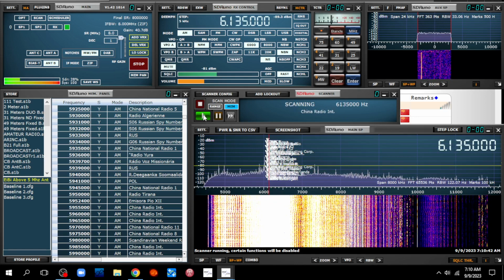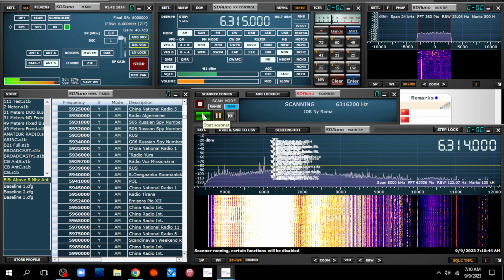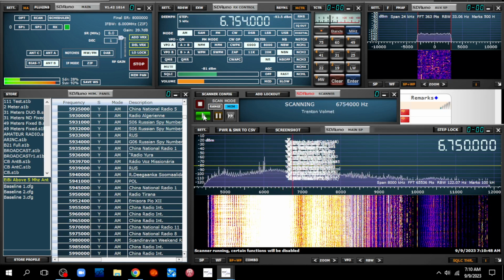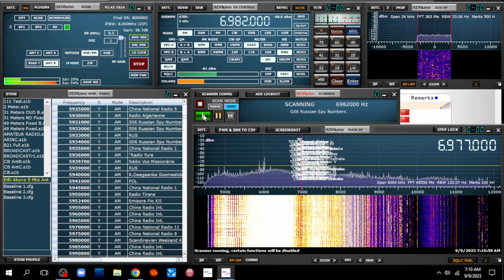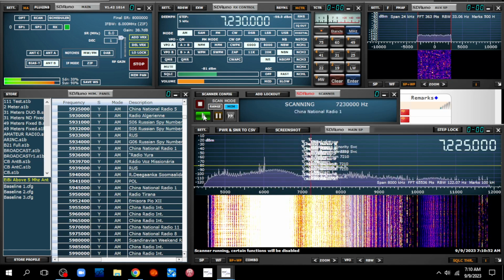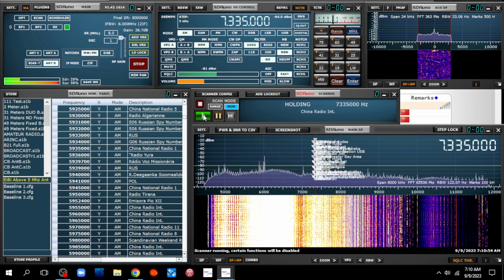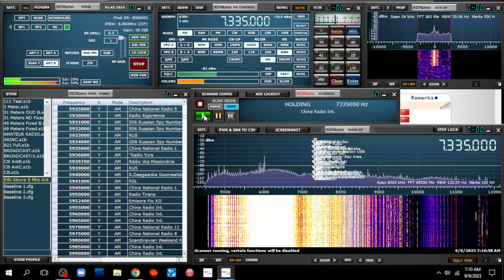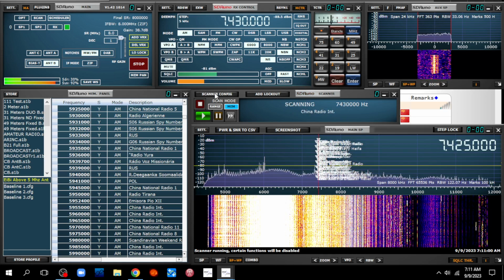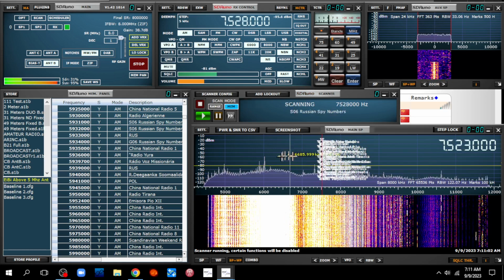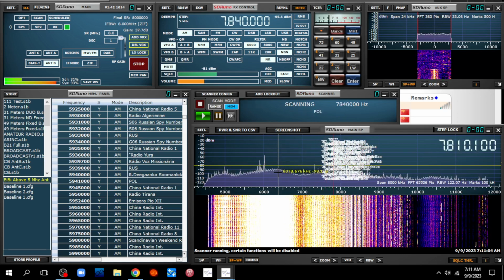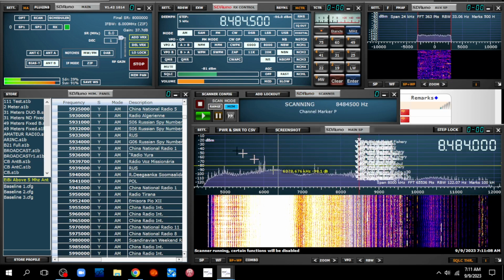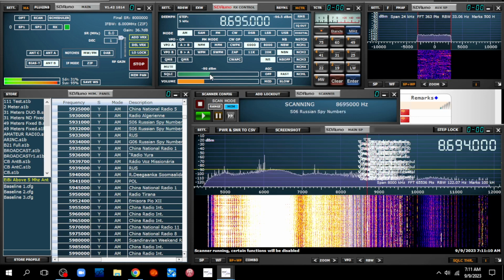So we can resume. Still kind of right on the edge of the signal as far as my squelch. Let me turn the squelch down a little more.